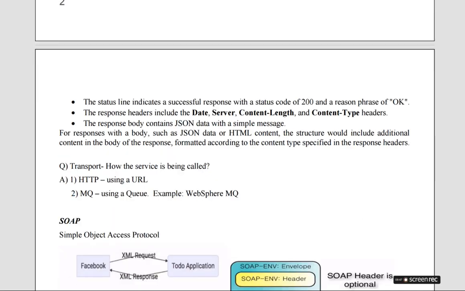Next main component, the doubt is how is this transportation possible? How is the request packet sent to the server, and how is the response packet received from the server or sent to the client? It is mainly the transport mechanism, as we have mentioned throughout this session, I have used HTTP and all. Mainly HTTP is widely used, and there is some other method also, that is messaging queue. Mainly the old method like SOAP web service uses the messaging queue method. One example of messaging is web message queue. Remaining all use the HTTP method, which is the more secured one.